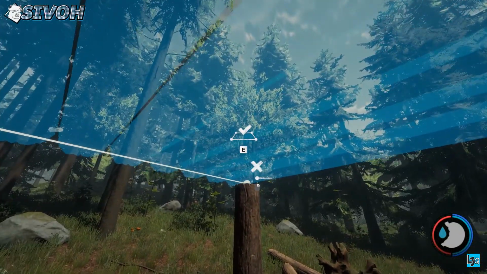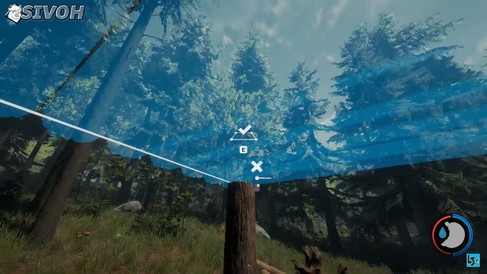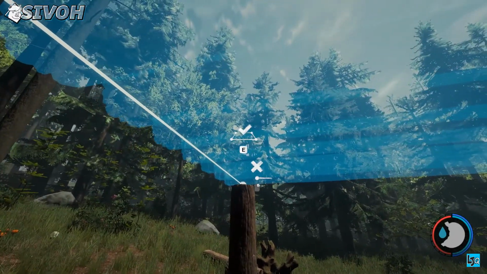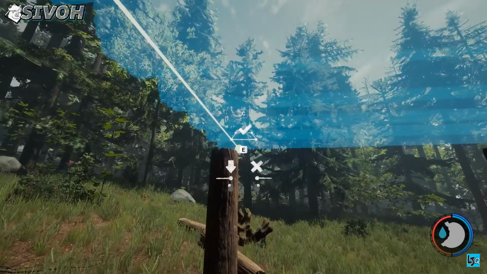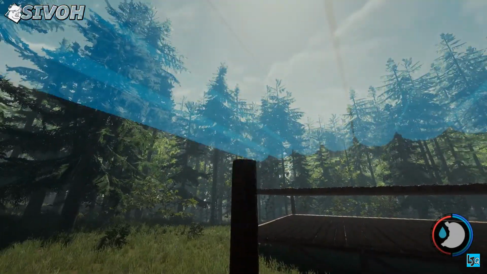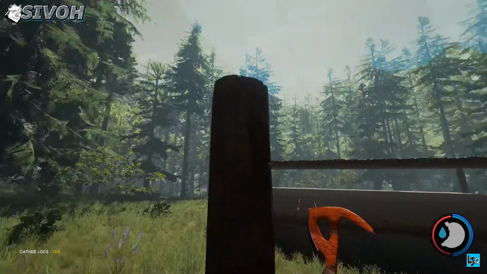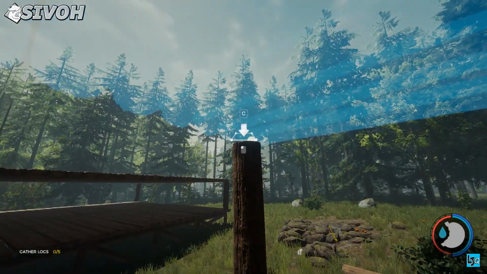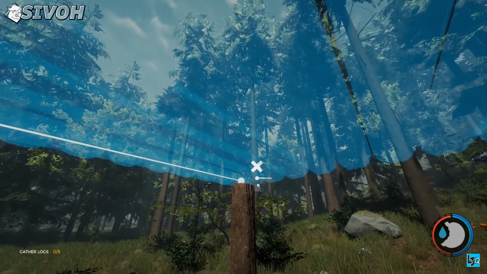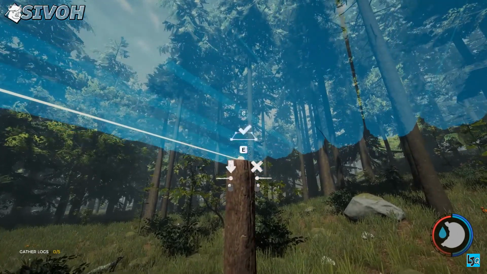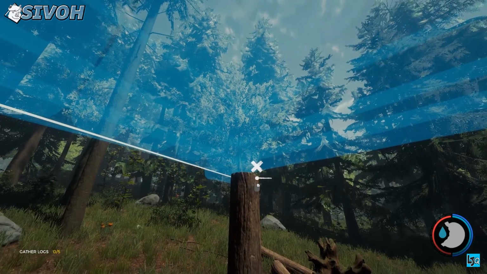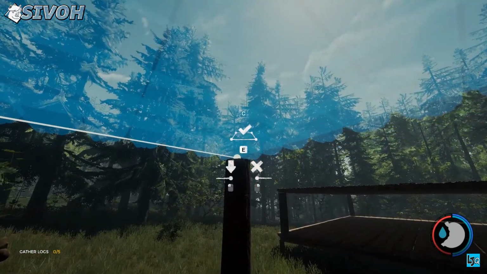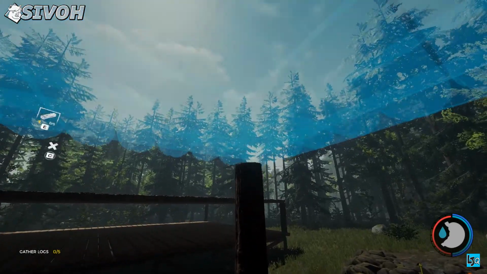And you're going to want to go ahead and build them all fully. Like, you could end it off on this one, but we're going to end it off on that one. So just like that. And since we started off on that one, we're going to go over to this one. And it's essentially like that for every single one of them. You just move on to the second one, going in a clockwise motion.